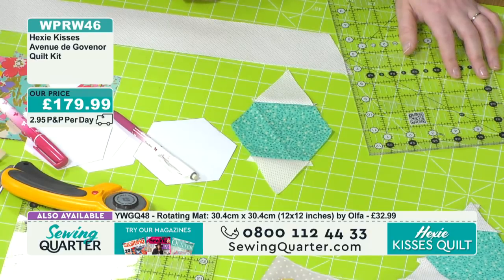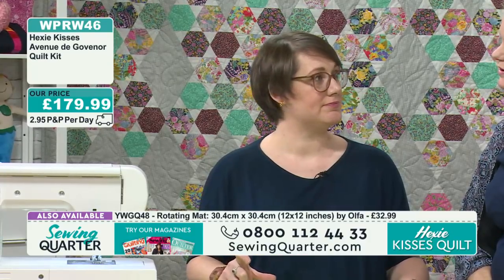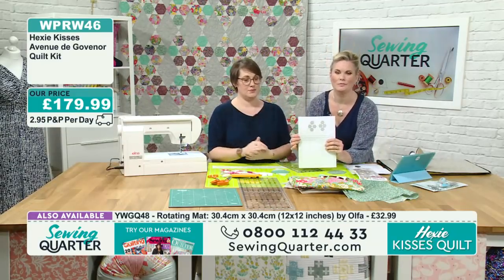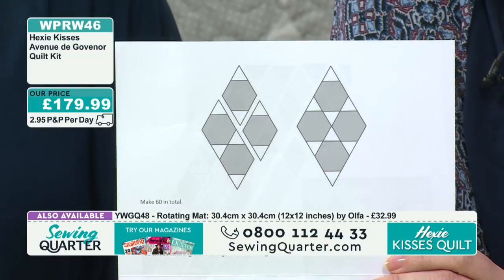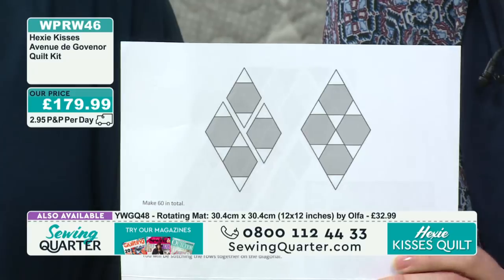It's all straight line sewing, because you then put the diamonds into rows. So while it looks like you've got all of those angles, if you look at it that way, it's actually just straight lines. So that's how you're constructing it. It's a hexagon with two triangles top and bottom. You make four of those and sew them together to create the diamond. So it's very, very simple.